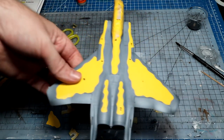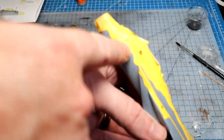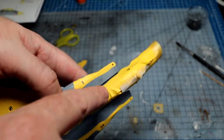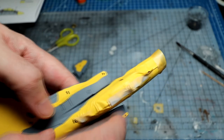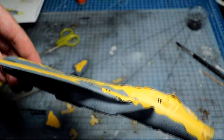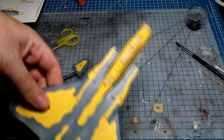This is no problem at all. Trying to figure out a little bit how to do this guy. Again, just looking through the instructions, it wasn't that clear. What I found easier too is to put this one in first and then stick these bits over the top, because they didn't quite meet perfectly. So again, a little bit of masking tape down the middle, just to cover, in the front, just make sure there's no bleed. And we look pretty good to go, I think. Yeah, so that's fully masked.